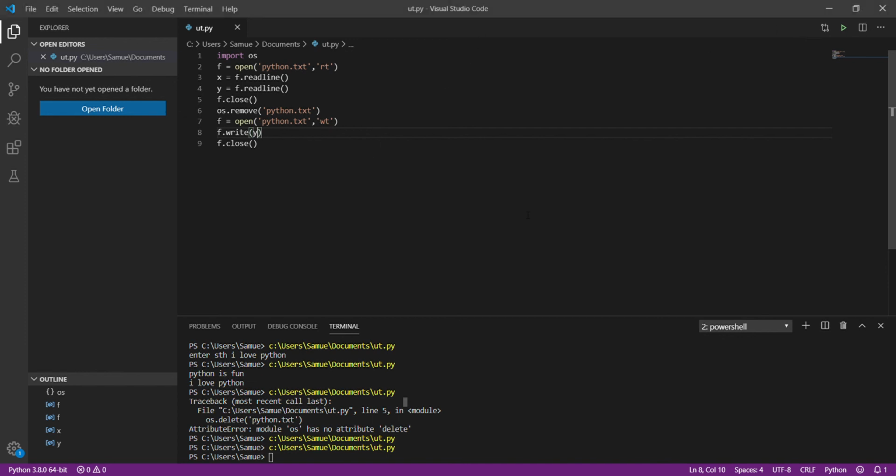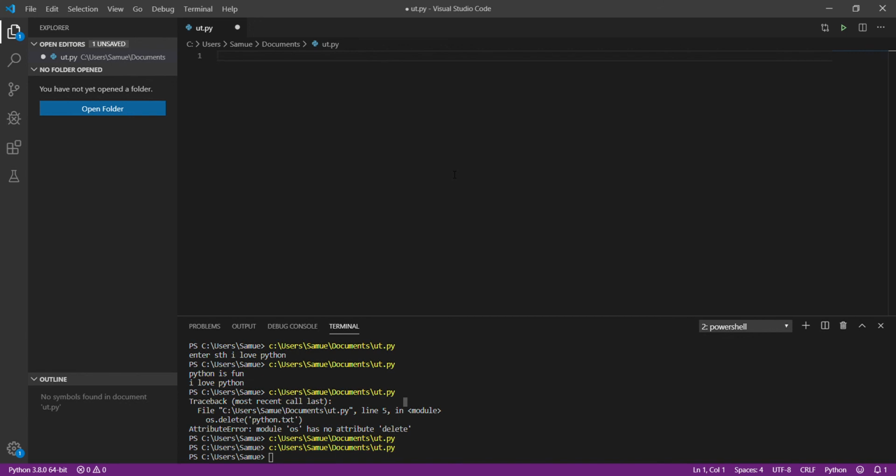Okay, that's all, that's all for the text file. And if you want to know more about files, like the pickle module, or PowerPoint, Excel files, I mean XLSX, just tell me and leave a comment in the description below. I will do research about it and make a video about it. Okay, so see you in the next lesson. Goodbye.